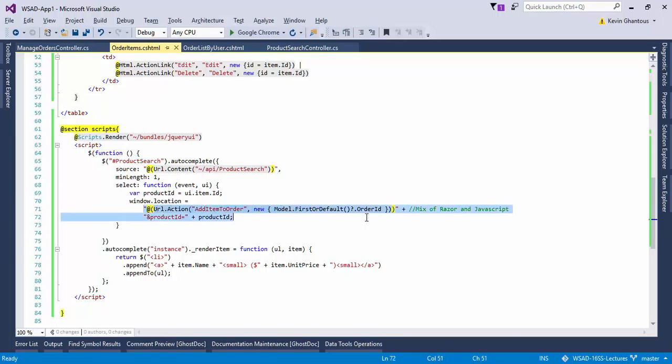So this whole line here is C# code that gets spit out onto the page, and then the second part is dynamic and it happens when I select the product. We'll jump into the HTML in a moment and look at what that looks like, but part of this is happening on the server side ahead of time so that I know where the action is and where the controller is to redirect to. And then I know what order ID I need because it's based on the order that I'm loading onto the screen. Then the second piece of it is I need to grab the product ID of the product that was selected. And I need to append that at runtime, so to speak.